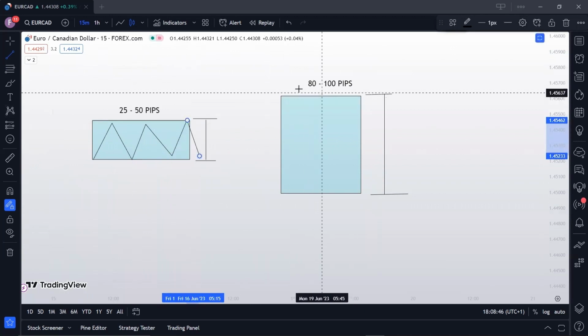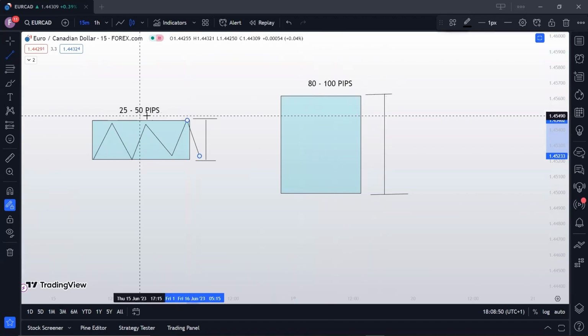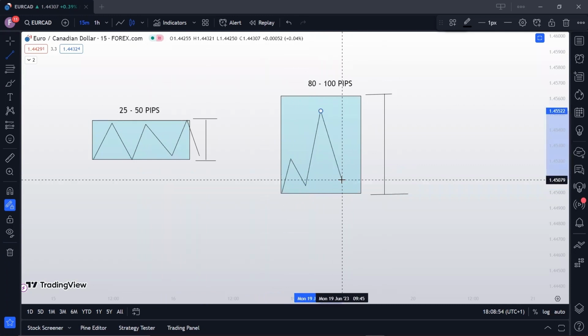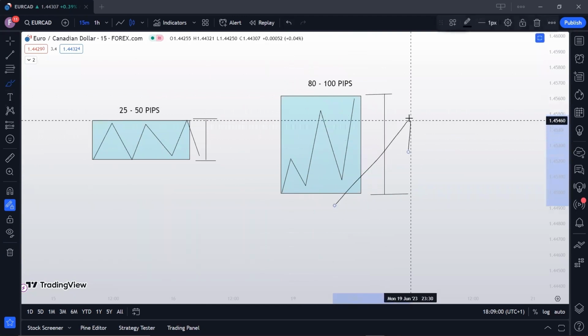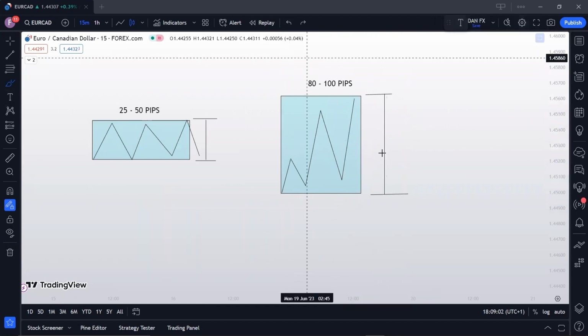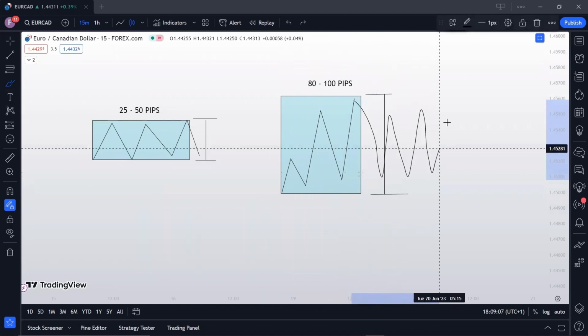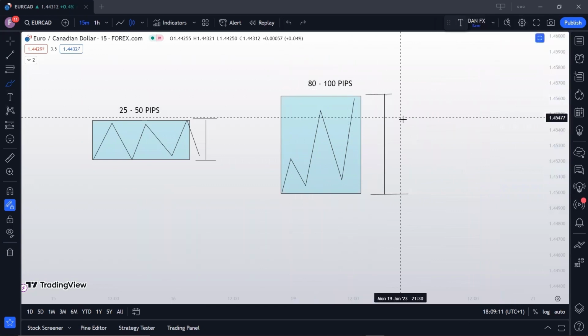That's ideal. Now on a box that is blown out like this, that is past the 50 pip mark, it's going to look something like this. You're going to see all these movements. So this is basically not consolidation. This is the market moving in an upward direction. What will basically happen when you get something like this is the market will just begin to consolidate all throughout the day and maybe continue up for the day. So that is rule number one.